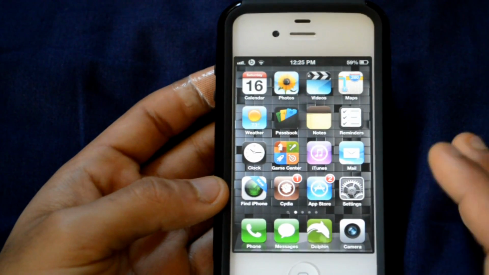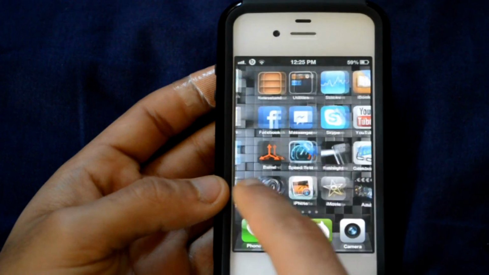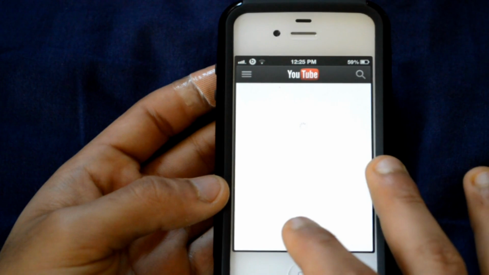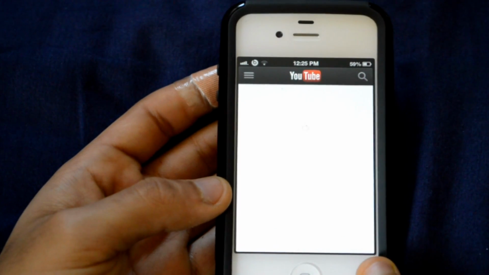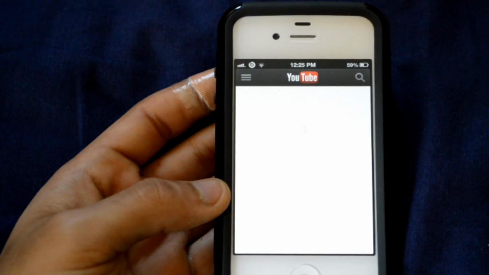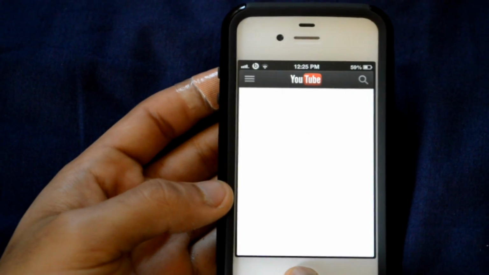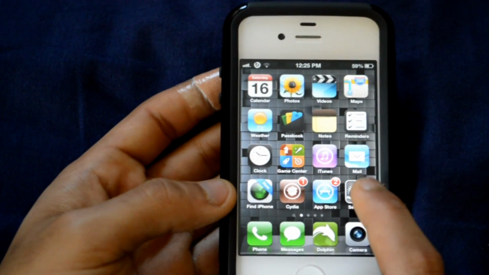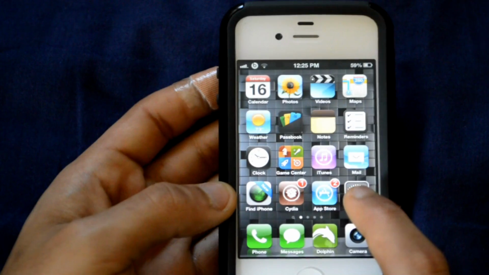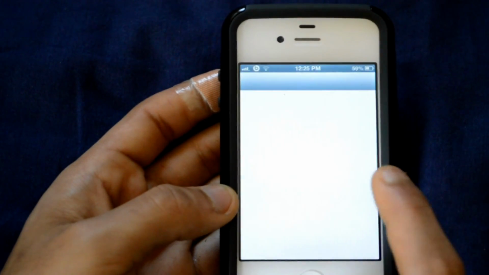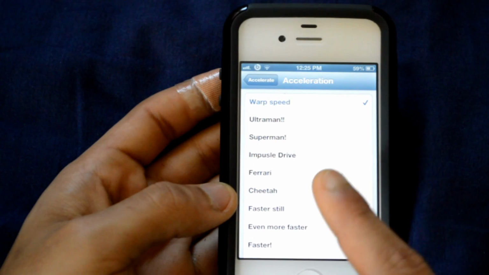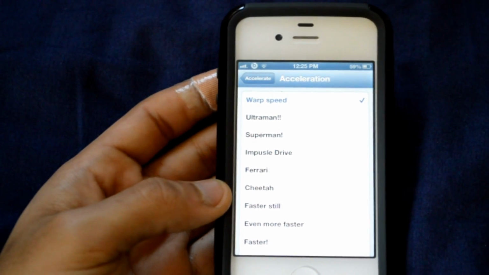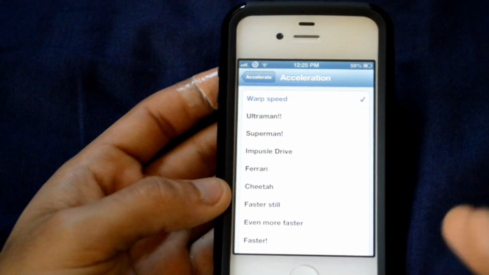Another way I can show you this is, say, with the YouTube app. The app has loaded once again, but the content is still taking some time to load. So basically, the use of these transitions gives the app some time to load the content, so you can start using it immediately. Once again, if I show you something like the camera or the settings, let me launch settings. You can see there's this white screen that you're greeted with instead of directly launching into the settings. The animation normally covers this white screen, so you don't have to see it every time.